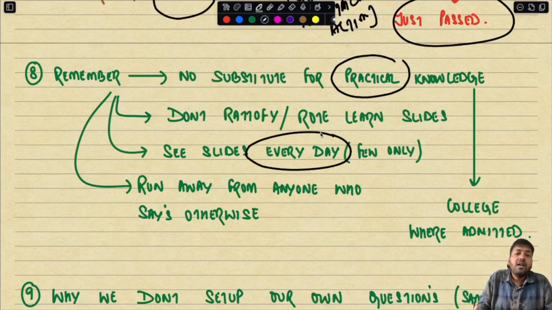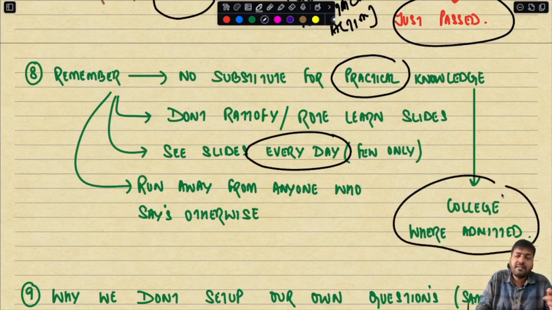And remember, whatever points I have told you, if your seniors are saying, "Oh, you are in the first year, why do you want to see slides? Leave it," or any person or any application says, "Come, I will teach you, whatever I am teaching is more than enough, you don't have to worry about your college, whether they teach or don't teach," run away from that person first, because that person doesn't have your best interest. You always have to go and see the slides.